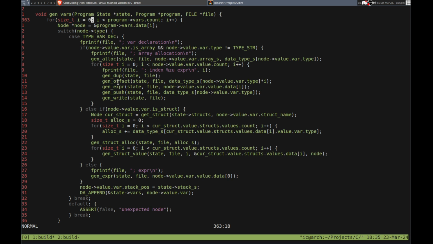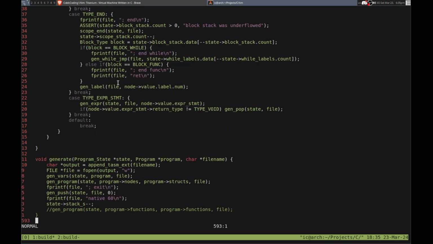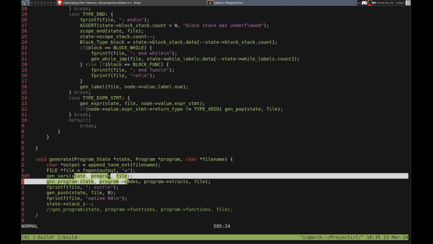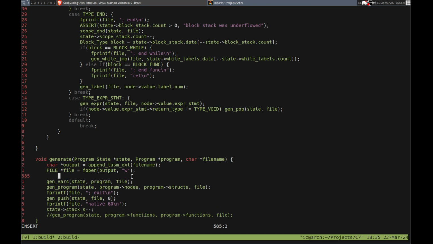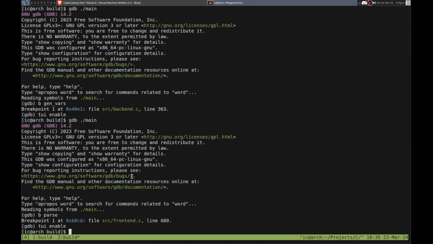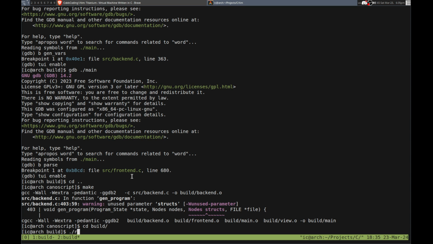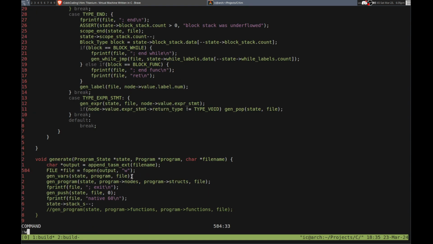Program. Not sure. Program vars dot count. Zero. Okay, so it's zero at this point.